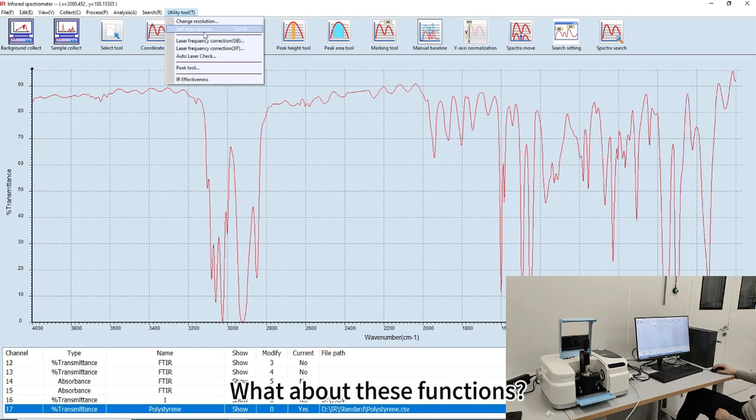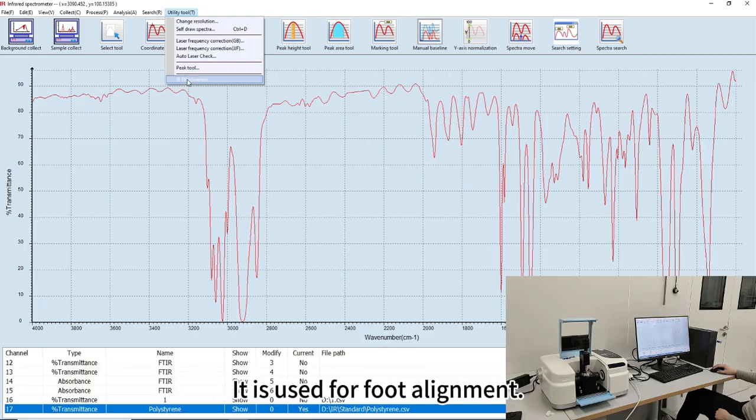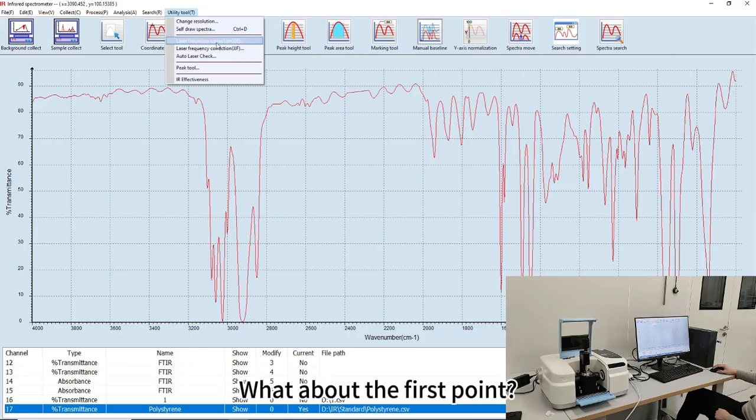It's just that we don't need them. You only use one of the tools. It is used for peak alignment. Change the laser frequency and correct it. National standard.